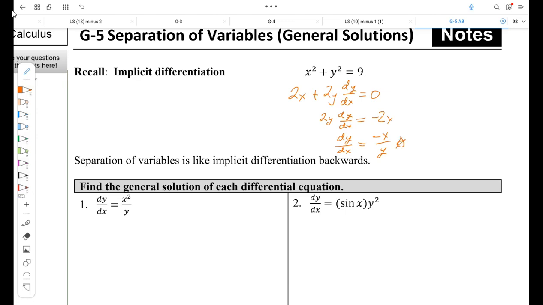So this is where we're going to start with dy/dx equals, and we're going to work our way back to the original solution, but we're not going to have the 9. We're going to have a variable like c there. That's why, if you look at the definition that you copied down at the beginning of class, that c is what I'm calling a parameter variable. It's some variable, but it's just a number that we don't know. It's not something that can change. It's a set number we just don't know.